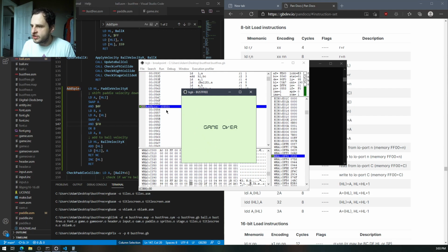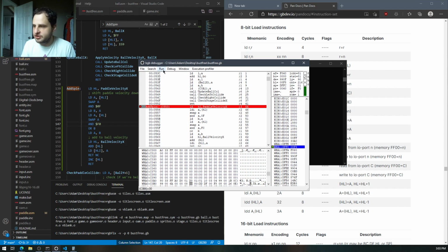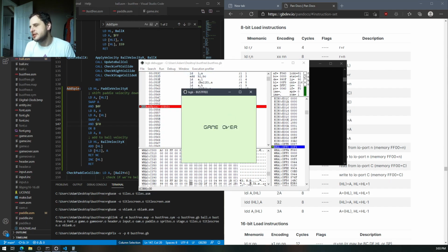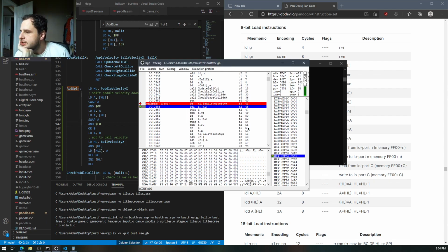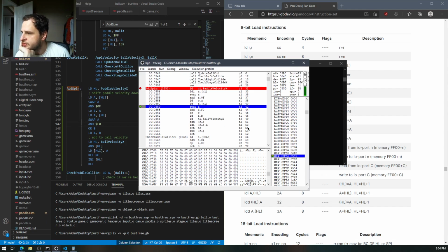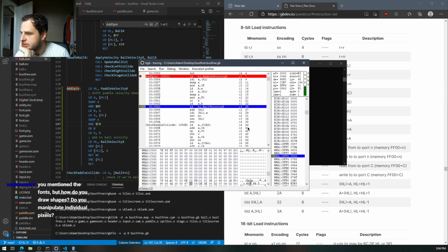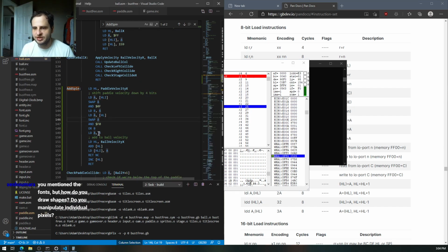I'm still not really feeling the spin. So once again, let me check this out. Let me hit run. Okay. So there, the paddle is moving. Swap A, and it, or it with B, load A, B. Oh wait, shoot, I screwed it up.